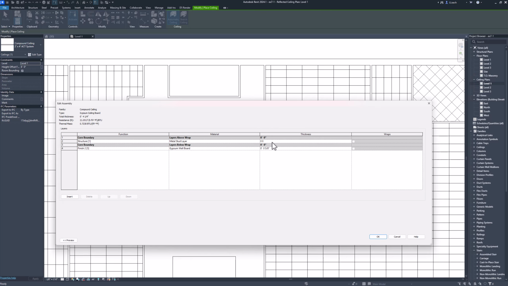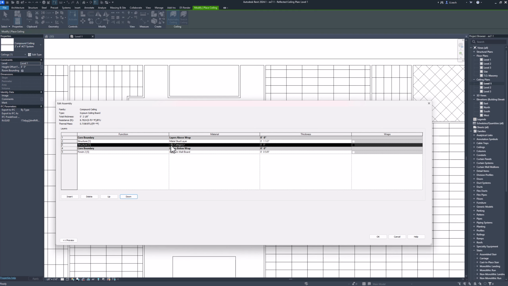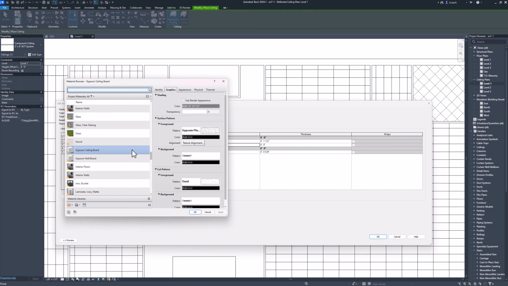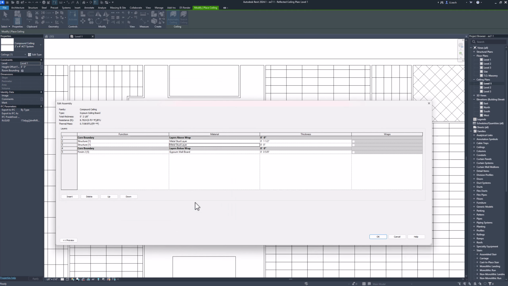No, I take that back. 0 space 1 space 1/2. So that's 1.5 inches. Then I'm gonna add another layer. So I'm gonna insert. I'm gonna move this one down. So number 2, I wanna move it down. This one, the material is gonna be metal stud layer. Metal stud layer here. Click OK.